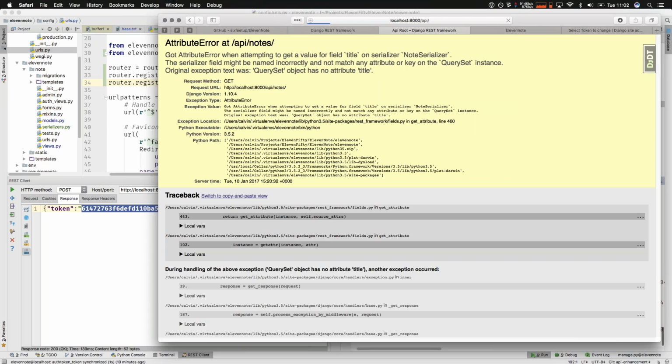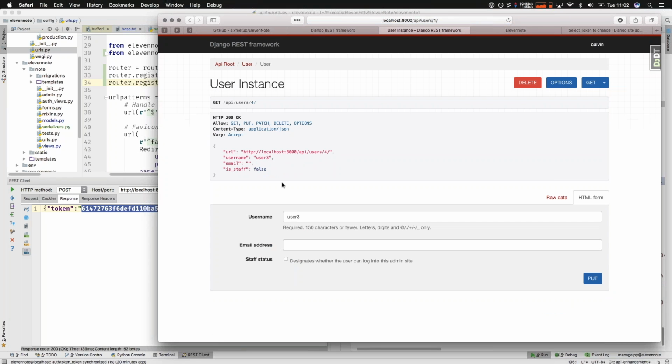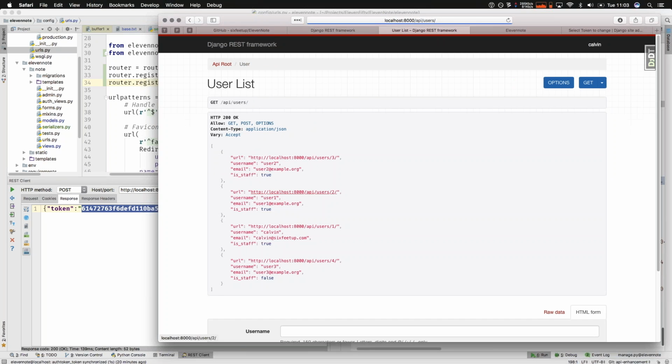interface. If I, for example, wanted to add an email address to user 4 here, I can see that I can now actually modify this through the web interface, or user 3 at example.org. And if we go back to our listing of users, you'll see that user 3 now has an email address. So we actually have a read-write example API fully documented and produced fairly automatically for us.